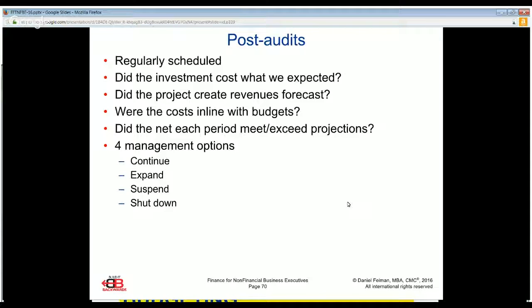And if it's right on budget and right on target, and this is rarely the case, then we'll continue. If it's close enough to budget, we'll probably continue. If it's consistently exceeding it and the market opportunity is there, definitely expand. That's the exception. If there's short-term problems, we'll suspend the project until we can fix them. And action plans are critical here. If we absolutely made a mistake on this and we will not recover, and the longer we run the project, the more we'll lose, then we go to option 4 and close it down. That's really what we need to do. It's taking a practical, realistic view of our project.